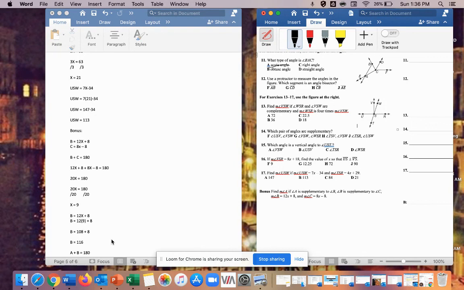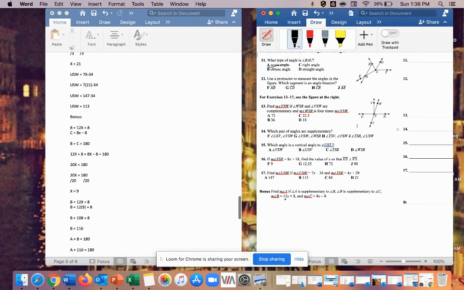Okay. So you could have also subbed it in for C, and you could probably realize this is a little bit of the transitive stuff. Actually, we'll go over this a little bit more. This is like a supplementary angle theorem. But essentially, C and A are equal. So if you just solved for C, you would have been able to find it. But we went all the way through and we solved for B.